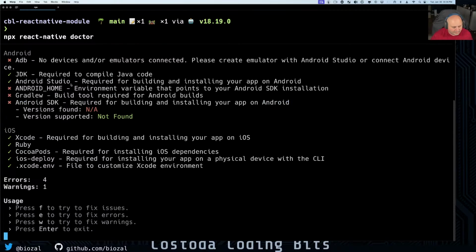So ANDROID_HOME. Let's see here. I usually just use Android Studio, but I guess they require the command line tools now. Android home set based on Android Studio install.